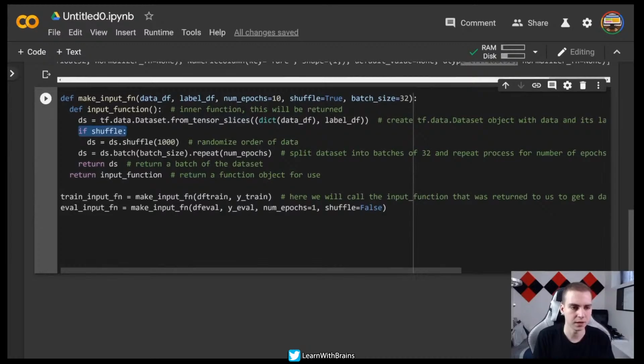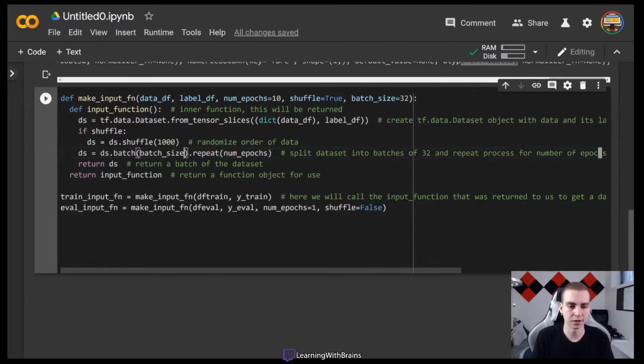Now, if shuffle: ds = ds.shuffle(1000). What this does is just shuffle the dataset. You don't really need to understand more than that. Then we say dataset equals dataset.batch, the batch size, which is going to be 32, and then repeat for the number of epochs. So this is going to take our dataset and split it into blocks that are going to be passed to our model.